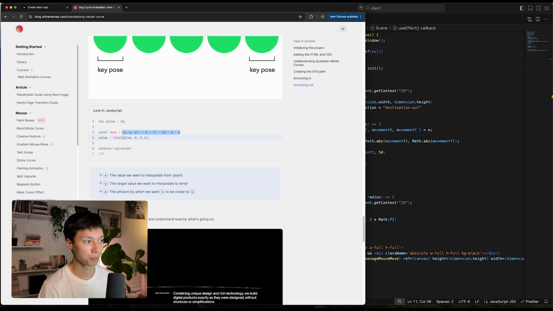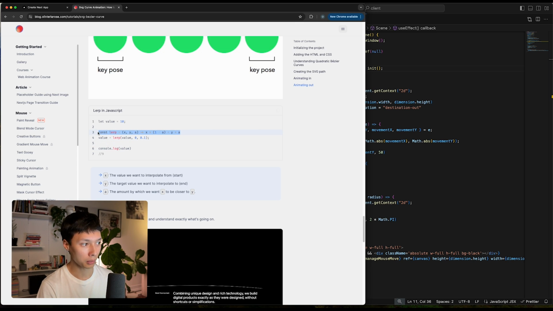So what it does is it takes a current value. For example, in this example, I have 10. It takes 10 and then it gives a target value. So I want to interpolate my current value to a target value. So in this case, I would like my current value of 10 to be closer to 0 by 10%. That's what this means here. And so if I log this, it's going to be equal to 9, right? And then I could have value 10. I want it to be closer to 0 by 0.5, for example. So I want 10 to be closer to 0 by 50%. Then the value here is going to be 5. That's basically the linear interpolation.